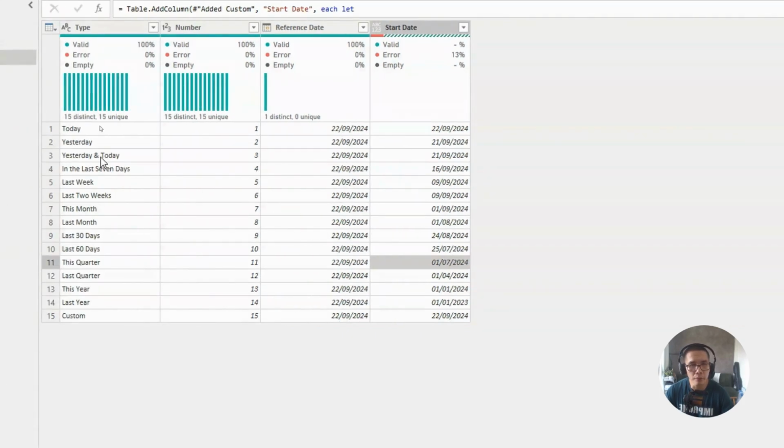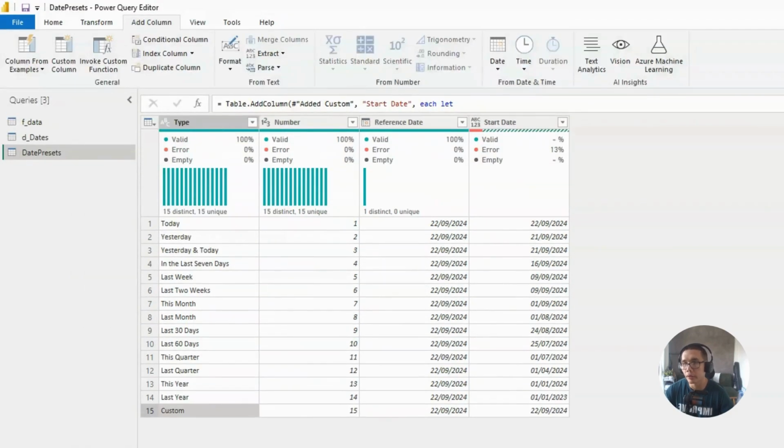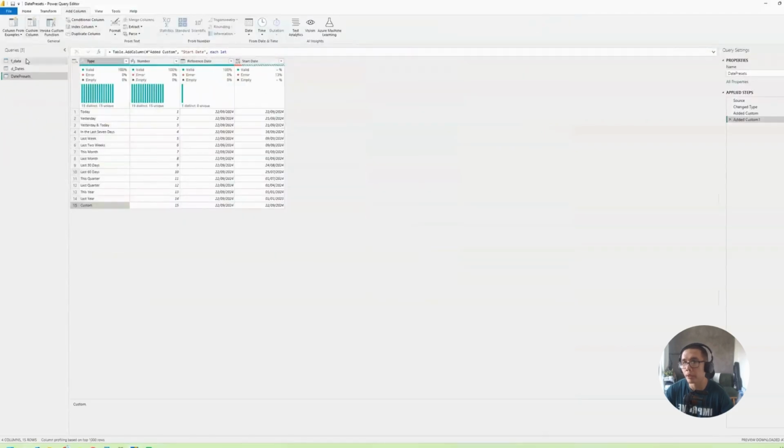So yesterday 21, yesterday and today start, last 7 days 16, last week, this month, last month is correct. Last 30 days is -29, this -59, this quarter, correct. Last quarter, this year, last year, and custom. So I need to check the start date of my data.